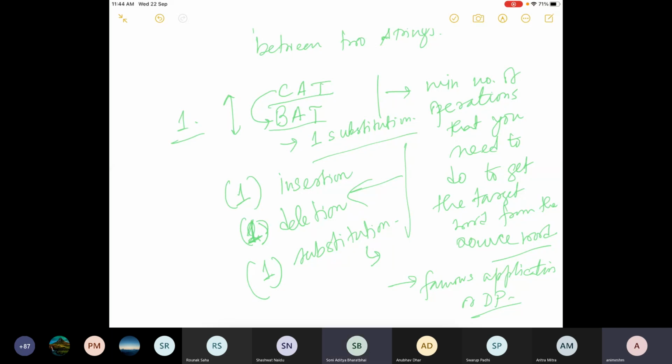Okay, so we'll stop here. Yes. In DNA sequence, the operations which we were allowed were insert, delete, and substitute. But we only used gap and mismatch. Why is that so?